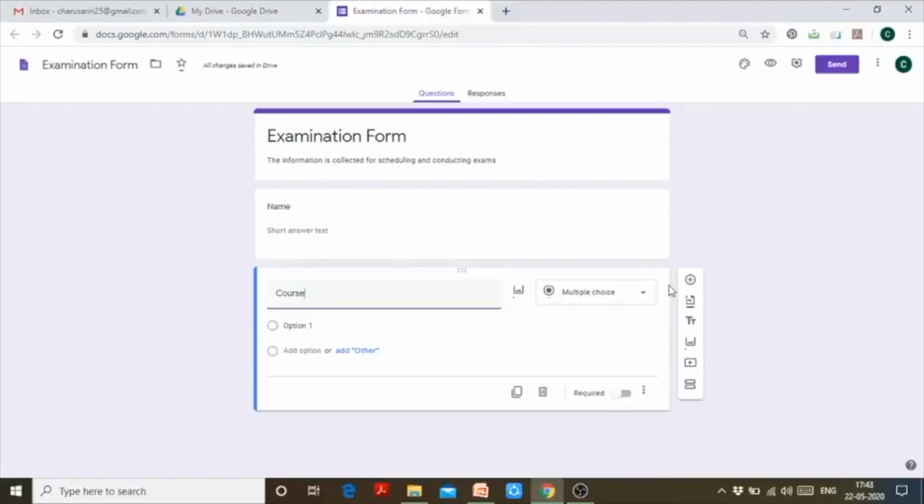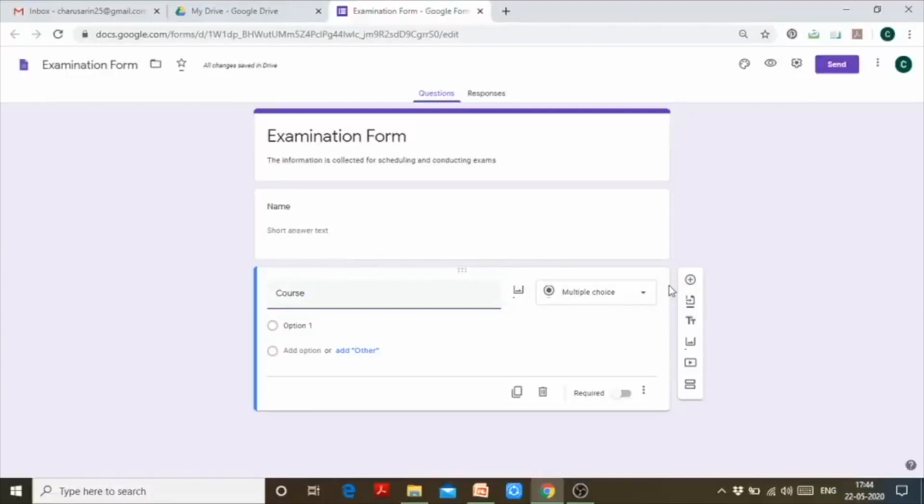Let's say there are three students who want to write that they are part of BCom honors. Somebody can write BCH, somebody can write B.com dot honors, somebody can write B.com parenthesis H, somebody can write B.com parenthesis honors. So there are multiple ways one person can answer this question. If you are sorting or filtering the data in Excel, it becomes a very cumbersome job to select all the options.